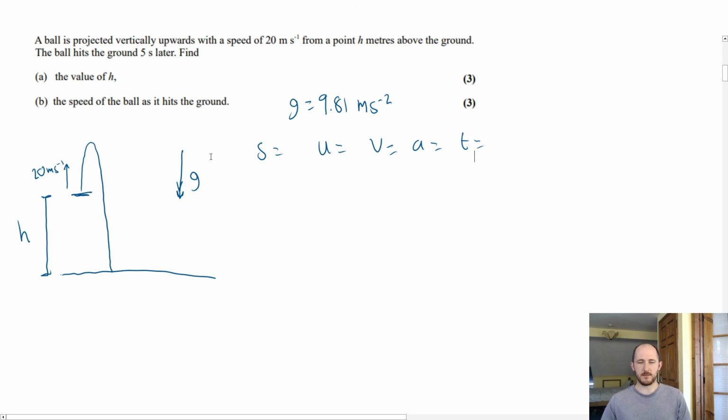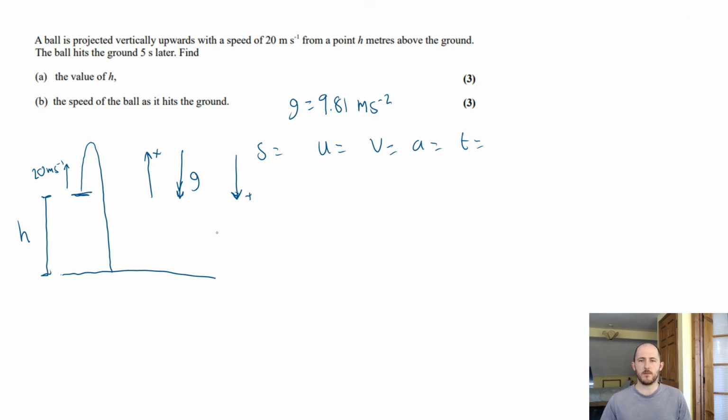When we move on in mechanics, we're going to come across a lot of different scenarios, a lot of different vectors and things like that. And generally speaking, acceleration is the one people forget is negative sometimes. So in this case, you could take upwards as positive and you'll get the right answer. You could also take downwards as positive and also get the right answer.